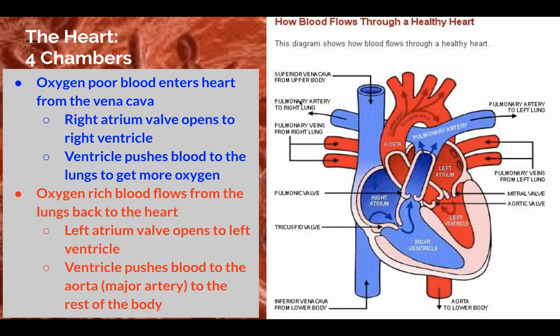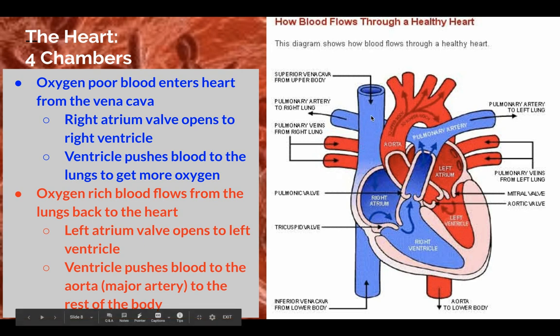All right, so this is a diagram that shows how blood flows through a healthy heart. And when we talk about CPR, we can talk about certain things that go wrong in the system that can cause things like heart attacks. But let's start with some of these color-coded parts of the diagram. So let's say we're going to start with the oxygen poor blood. So we have blue to help us see deoxygenated blood.